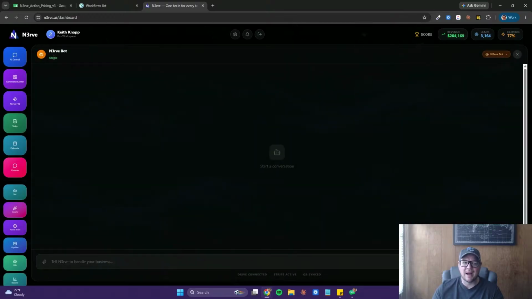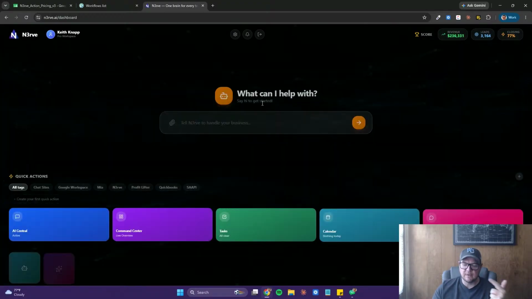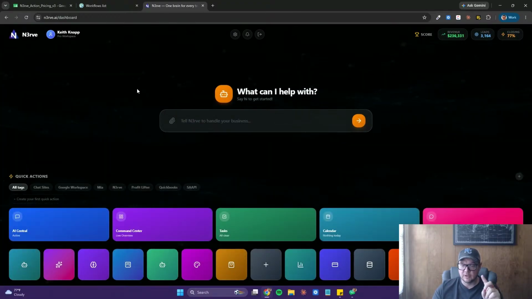But the N3rve bot sits in a container inside of the actual app. So think of it as an app or a bot inside of an app. The reason this is happening is because phase one, version 1 that we're launching on Monday, will actually be connected here. It will work within the confines of the chat. It will get in there and do the work for you. You just don't know that it's doing it. You can't see it. You're just hoping that it happens.